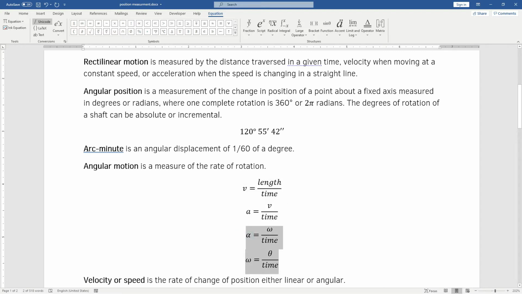Okay, arc minutes. When we talk here about arc minutes, we are talking about a part of the angle. So the minimum degree is 1. As an example, see here, 100 degree, 120 degree, and 55 minutes. This is the arc minute, guys. This one that I mean arc minute. And 45 too, it is also arc second. So I have 3600 seconds per degree and 60 arc minutes per degree. Here, arc second. So this is the meaning of these things.